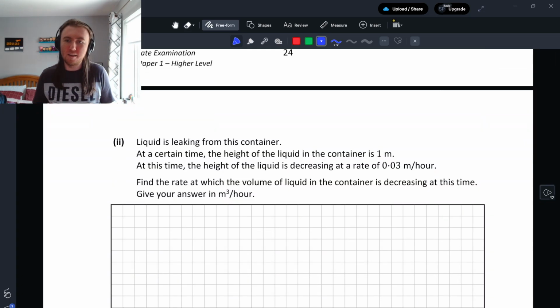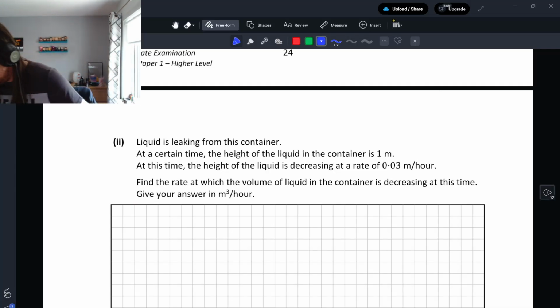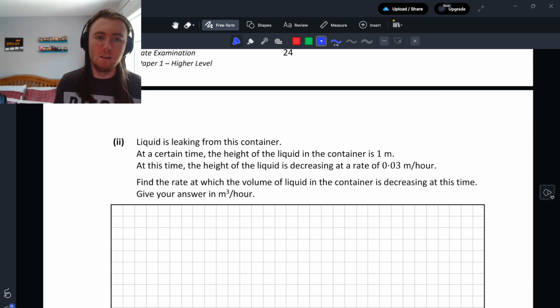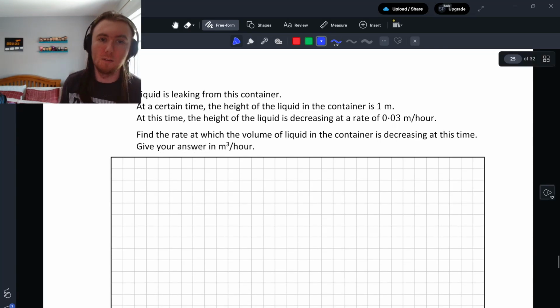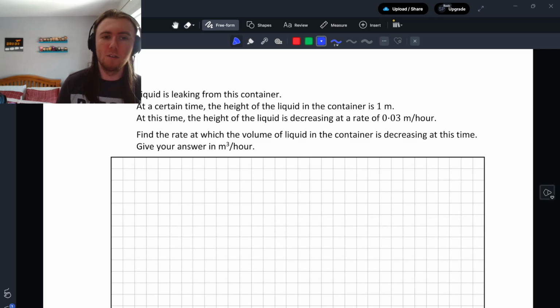Okay, immediately this is related rates because I see some time. Speaking of time, what time are we at now? 56 minutes. Okay, not bad. Definitely a lot harder than the Leaving Cert that I sat, because I got that done in literally the first hour. So this one's a little bit more challenging. Either that or I'm just washed.